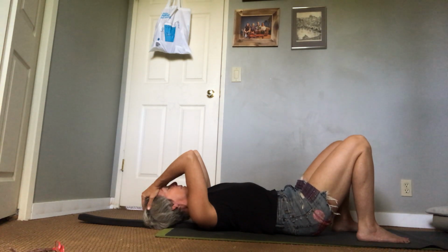Beautiful. Once the hips rest down onto the ground, make sure your glutes are relaxed. And then go ahead and take your hands off your forehead and extend them up toward the ceiling. And touch the tips of your thumbs together. Palms facing your knees. And then a couple times we'll just stretch the arms up toward the ceiling, basically reversing all the softening we've been trying to do in between the shoulder blades.